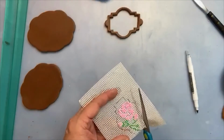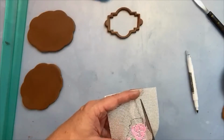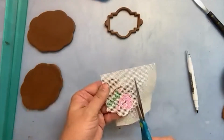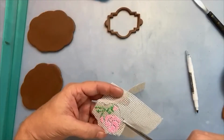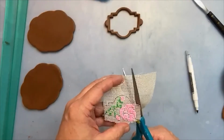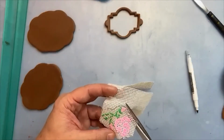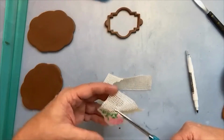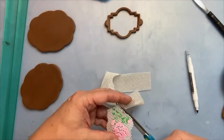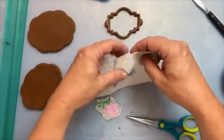And it doesn't really have to be perfect on the cut on the edge because you're going to cover it up with the other piece of modeling chocolate. As you can see, we piped this earlier and it is still flexible, and the needlepoint design is not popping off even though they're basically dry. And of course, you can save these pieces to pipe something else on or use later for something else.